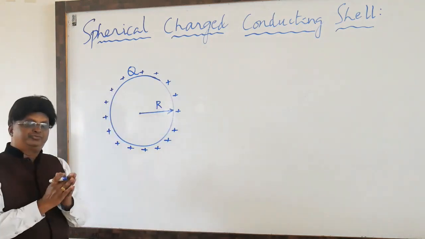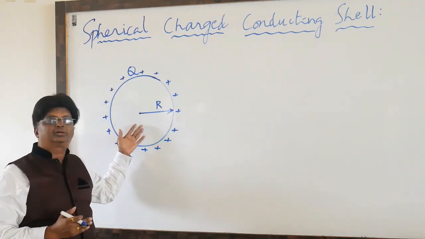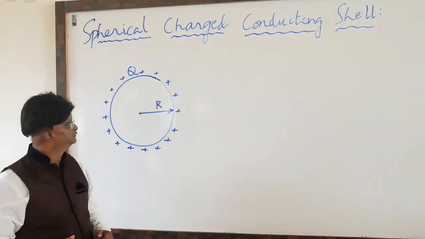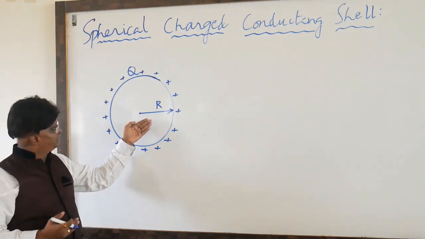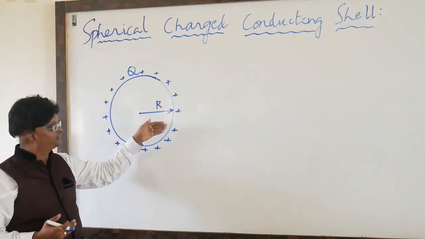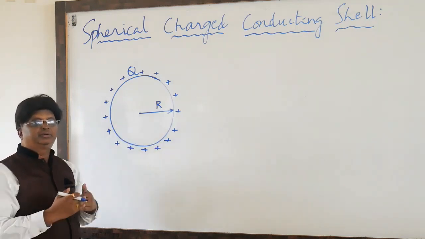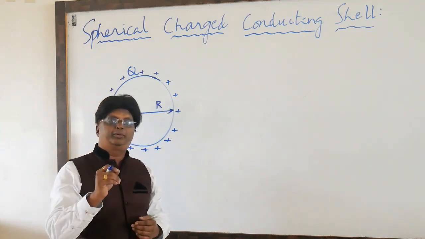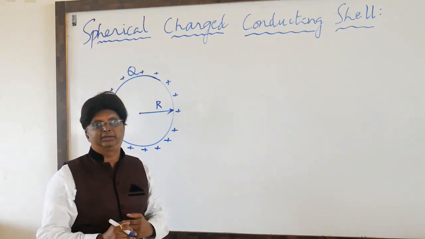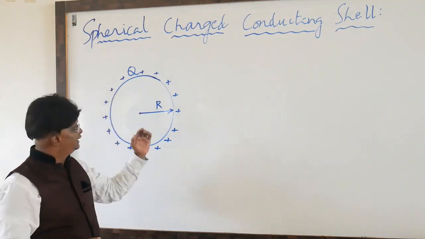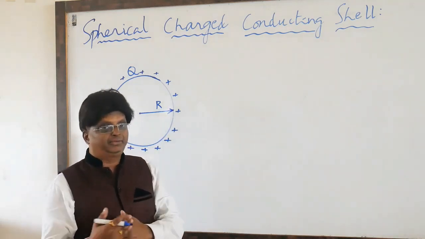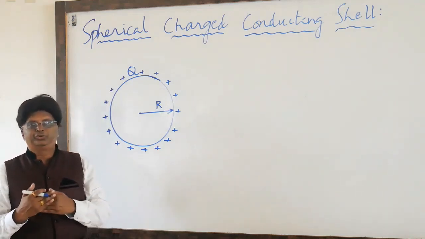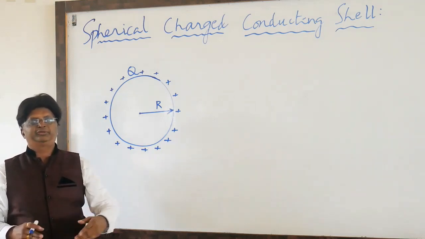Now we want to find the intensity due to this shell or conducting sphere at different locations. At different locations means, what happens in the case of a point well inside the surface, that is what is inside point? What is the intensity? And if suppose I consider any point on the surface of the sphere or the shell, what will be the intensity? And similarly, what will be the field outside the shell or the conducting sphere is the question. So we do it in a step process. First we do it for inside, then we proceed further.